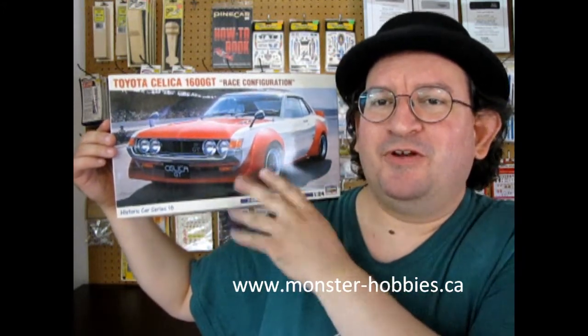This is an amazing kit. I actually do have one for sale on my Monster Hobbies web page, so check that out at www.monster-hobbies.ca in the model car section under Toyota. This is a cool kit because you don't need to build it in race configuration. These parts all come separate - the flared fenders and whatnot. There's another surprise because it also has right and left hand dashboards, so you could build this as a Japanese race car or an American street race car or stock Celica.